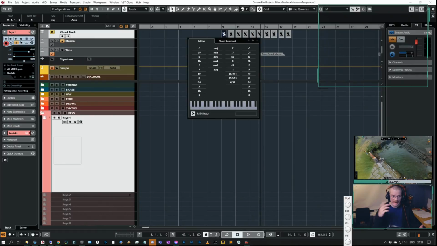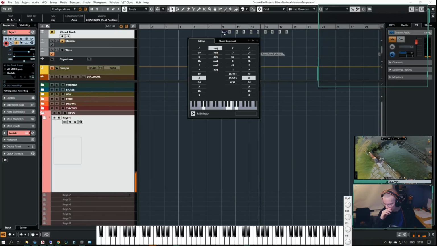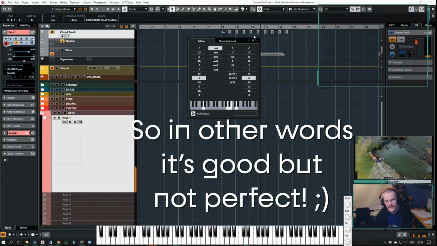Double click on one of them, and now I can actually play the chord, and Cubase will transcribe it for me, and it usually does a pretty good job. I have a very fond love for adding an add 11 to the dominant chord. So, doing this, and there's apparently no good way to write that. So right now you should be watching my piano. So instead of adding in the C to the G chord in C major.